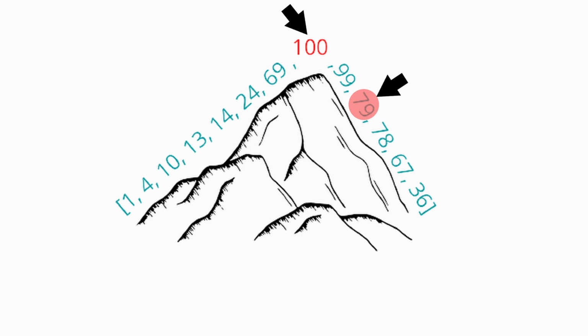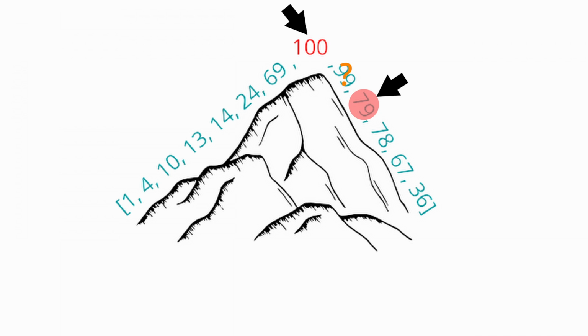It's important to note that on the right side of the mountain, we don't move our right pointer to mid minus 1, similar to how we moved the left pointer to mid plus 1 on the left side of the mountain. This is because on the left side of the mountain, we know that the value to the right of our mid is greater than the midpoint, so we know that the peak can't be mid. But when we're on the right side of the mountain, we don't have that luxury. That's because we only checked the value to the right of our mid to determine what side of the mountain we're on. So we actually don't know if the value to the left of our mid is greater than or less than our mid. So for this reason, we just move our right pointer to mid, because in this case, our mid could potentially be the peak because we don't know if there's a greater value to its left or not.